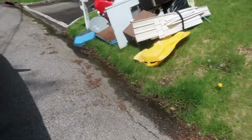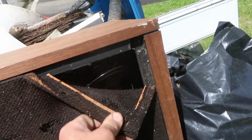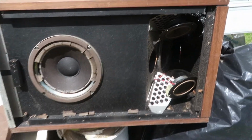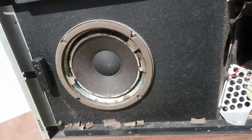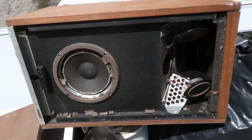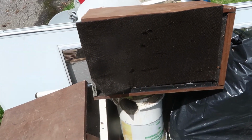I swear. So after a lot of years in the junk business, I know there are certain brands of things that are worth looking for. For example, Bose speakers. But when those Bose speakers have been sitting out in the rain for a week and they're pretty much destroyed, I don't think it's necessarily always a great idea. Now, surprisingly, this right here, this foam, that's not the end of the world. They do sell refoaming kits for pretty much every speaker on earth. But the overall condition of these is just horrible, and they're really big. And I just kind of destroyed the grill when I took it off. So I think we will leave these here and let them go to the landfill.